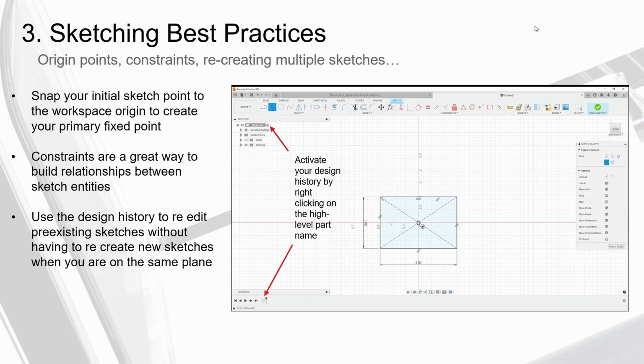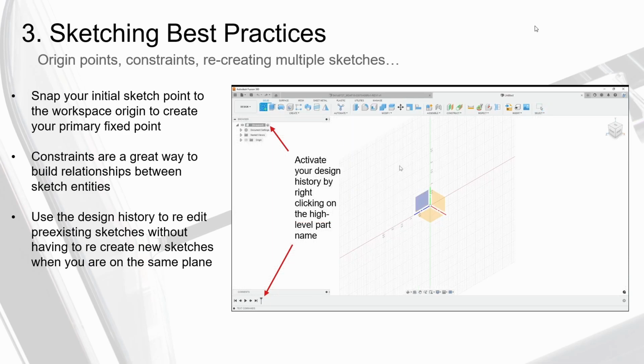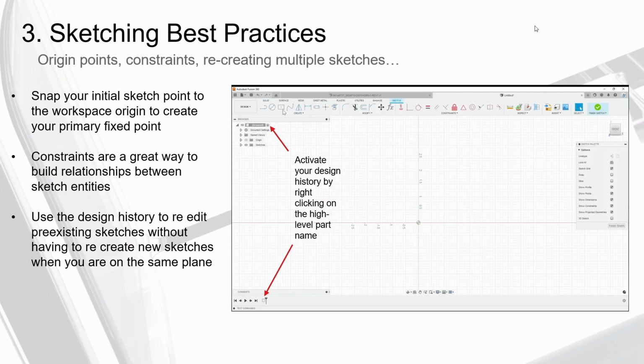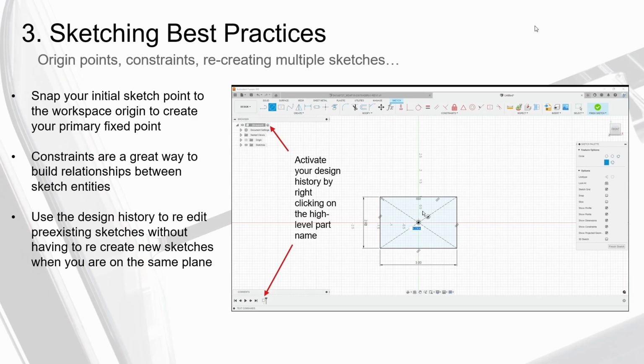Something else that I also see a lot that doesn't get much use is the constraints menu. The constraints are really helpful in Fusion 360 because they help you build relationships between two different sketch entities. For example, if you want to create a line always tangent to a circle, you would use a tangent constraint.